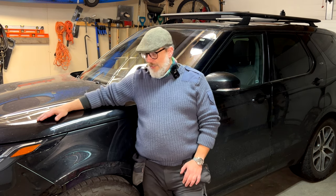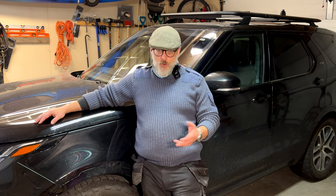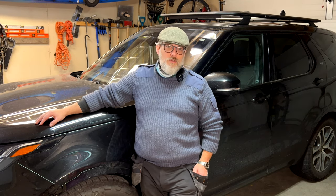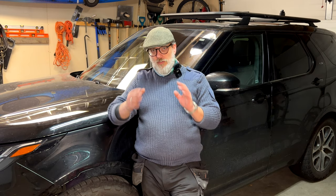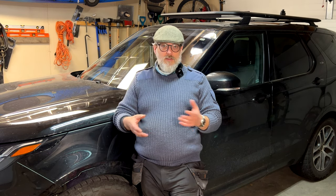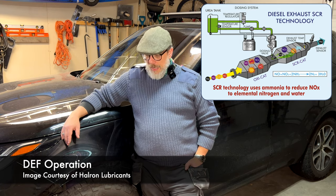Now, modern day diesel engines are usually over oxygenated. That means they use a bit more oxygen than they would normally need to do the burning, and the reason for that is because they're trying to reduce the soot content of the exhaust. It's a very long story, is this, but anyway, what happens is you've got too much oxygen in your inlet, plus the process of combustion develops these things called nitrogen oxides, and they're often known as NOx because there's different kinds of oxides.